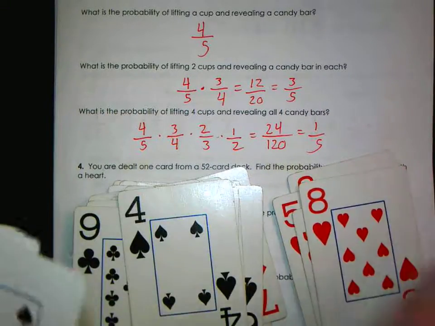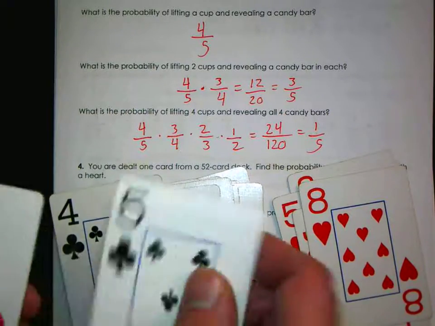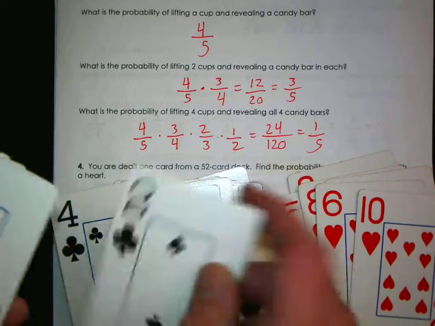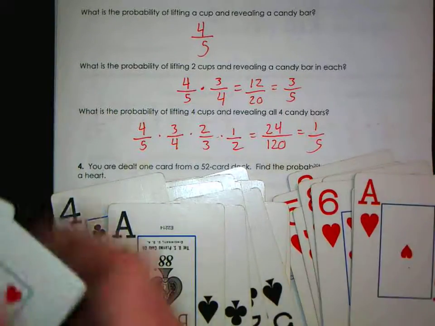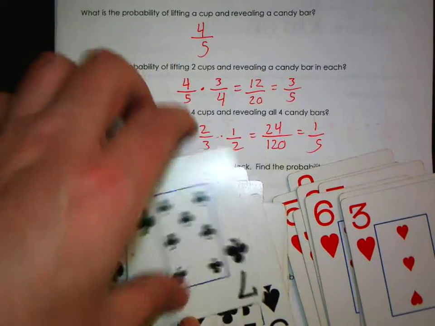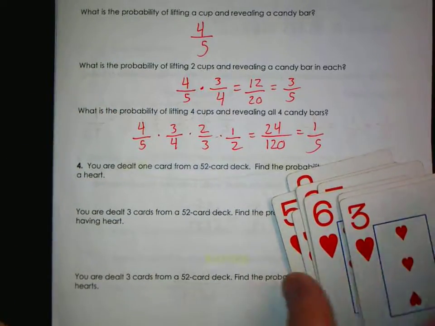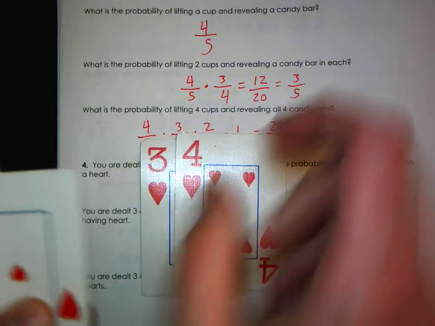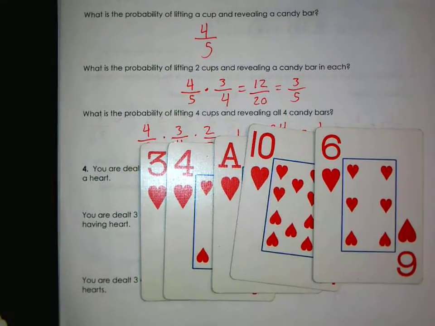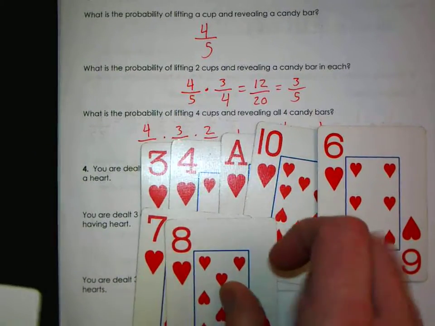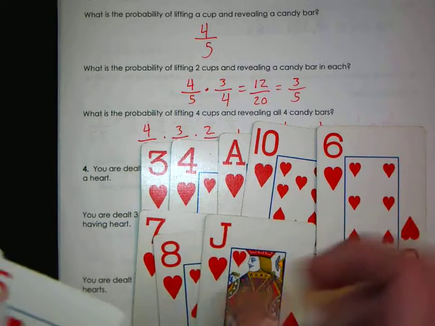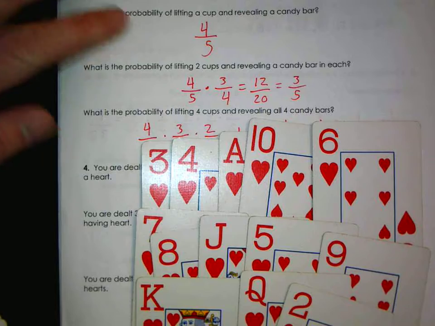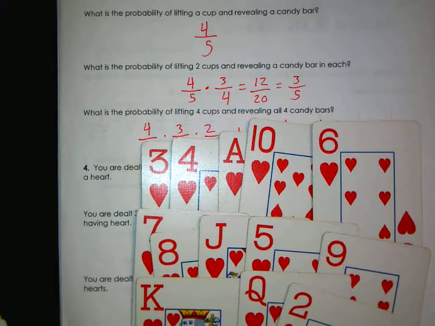Do you guys remember how many of these are hearts? Yeah, 13. And you'll have these memorized after a while. But yeah, if you sort out the cards correctly, almost messed up. There's 52 cards total. And there are 13 of these that are hearts. 1, 2, 3, 5, 6, 7, 8, 9, 10, 11, 12, 13. Right? 13 of those are hearts.